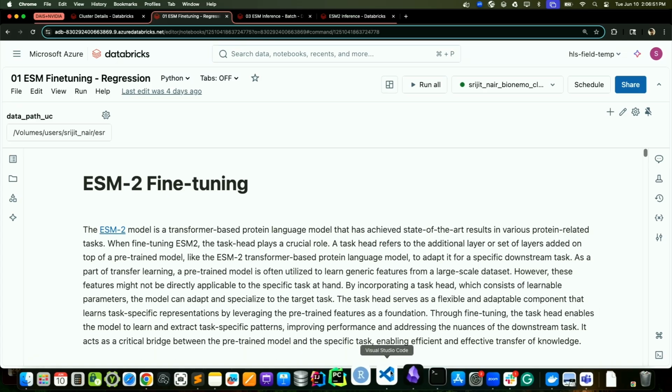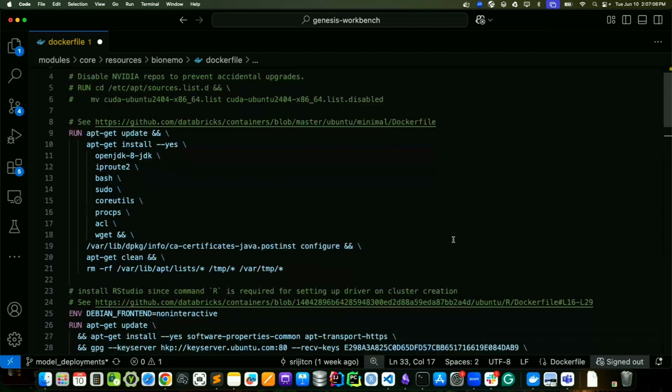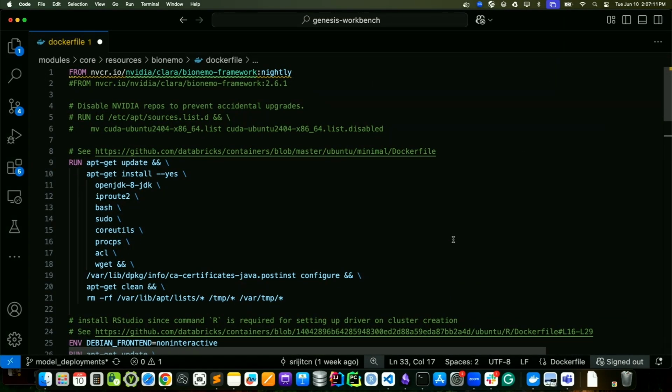Before we do that, let me show you the pixie dust. For people who are familiar with Docker, we have taken the Docker container that an NVIDIA team has given us for BioNeMo, and these are all the pixie dust that we have put on top of it so that it works well with Databricks compute. It's just a few layers of libraries that we added so that it can easily integrate with Databricks compute. Now, once we build this image and push it into any repository, like if you have your own container repository, you can use that as well. I have put it in a Docker Hub repository.